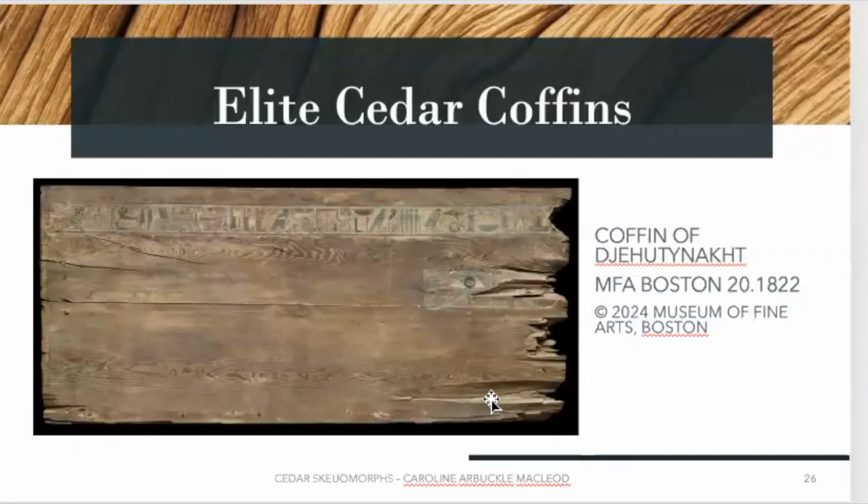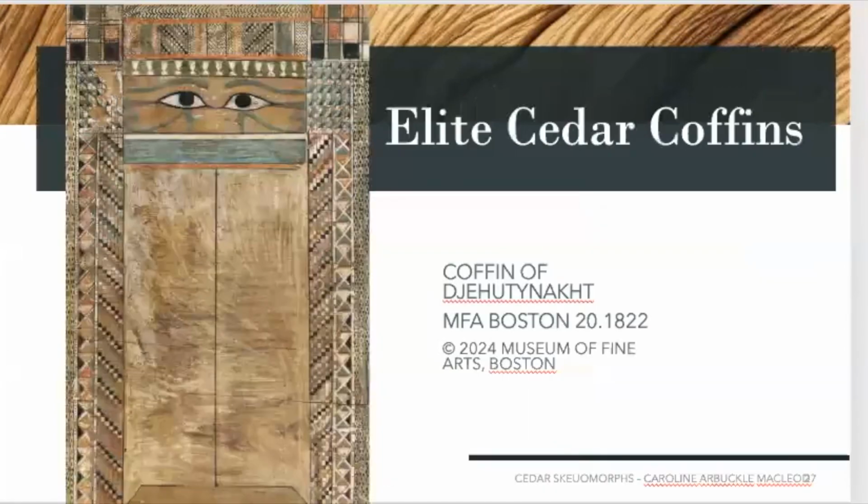To anybody who saw these coffins, they would therefore understand that its owner, Jehutinacht, a wealthy mayor, had access to this prestigious timber and would have a particularly effective coffin, which would help them reach the afterlife. Jehutinacht and his wife actually had multiple cedar coffins, in addition to other elaborate burial goods.